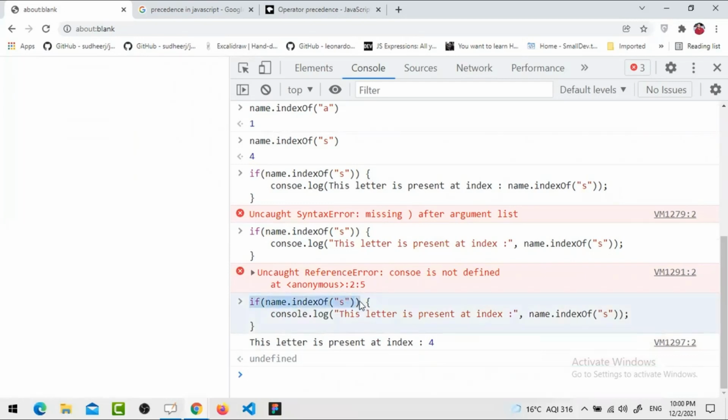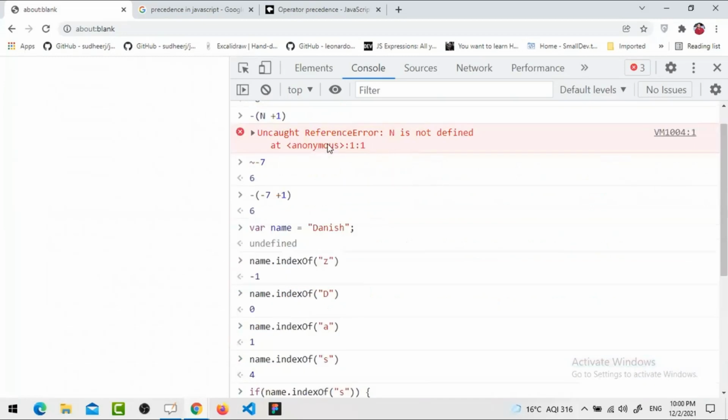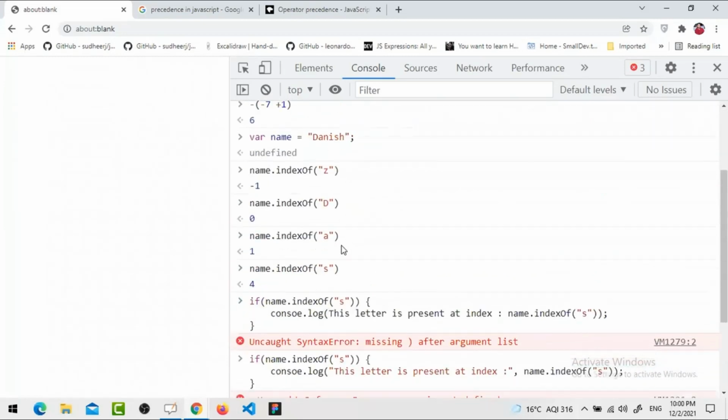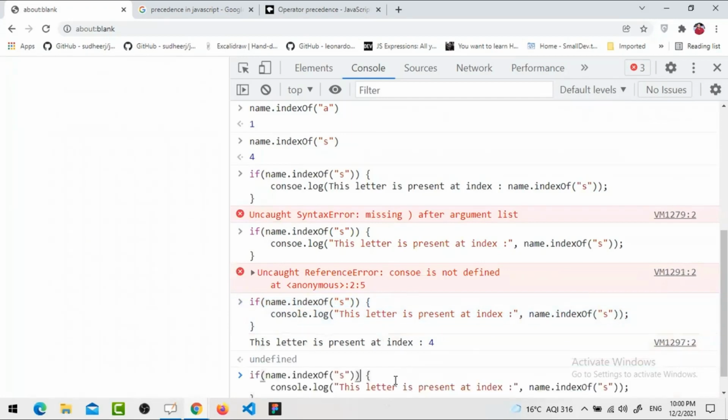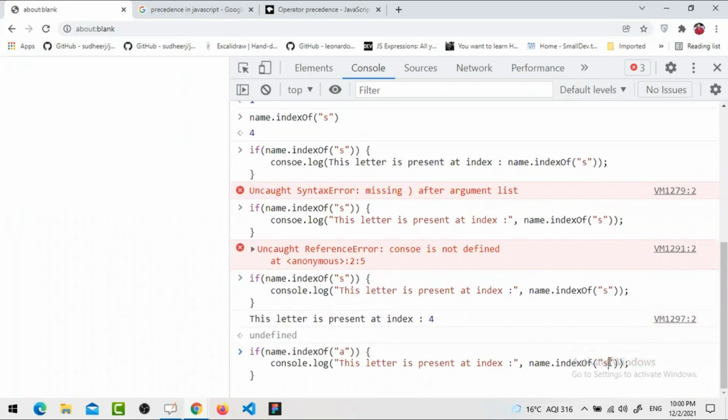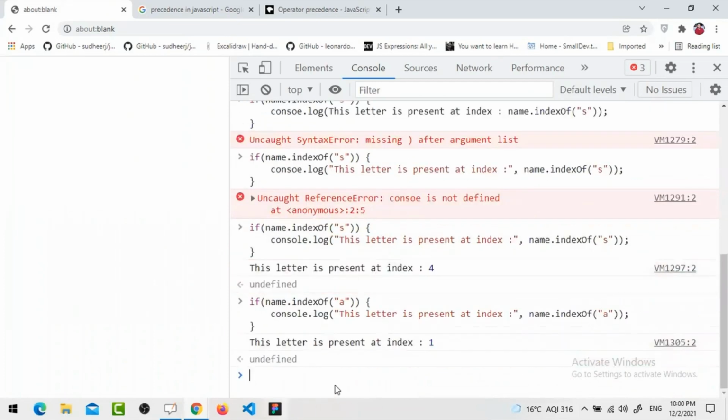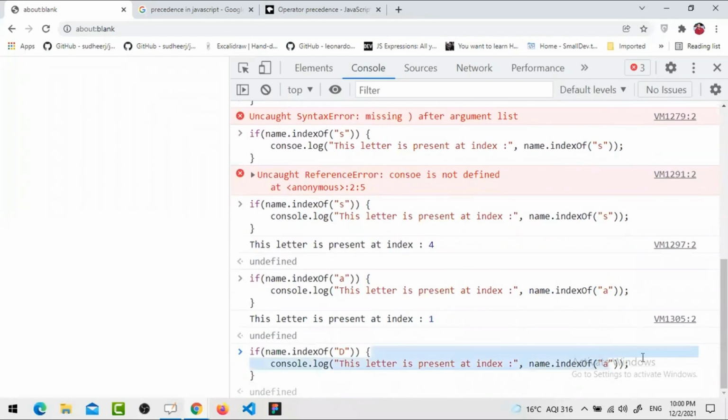Here, if I'm looking for S in that word, so that is at place of 4. What if I'm looking for A? So here also I need to change. So that is index 1. Then now if I'm looking for D, let's see what is the output here now.